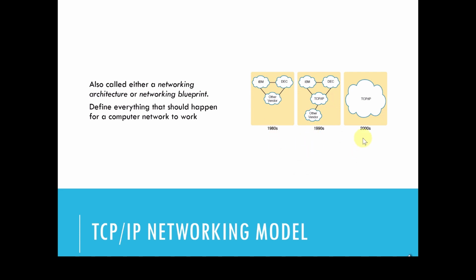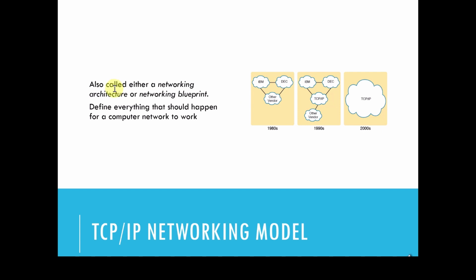So what these diagrams tell you is, in the beginning, we had just one vendor-specific networking model, which was IBM's model. Then from IBM, we introduced the IBM plus TCP/IP model, which is where multiple vendors started producing their own models. For us to intercommunicate between different models, we need to come up with a common standard. That's where the TCP/IP open standard was proposed. And then in 2000, the vendor-specific models technically disappeared and it all became the TCP/IP model.